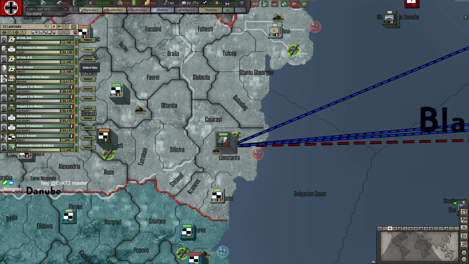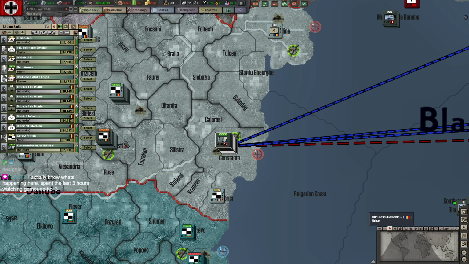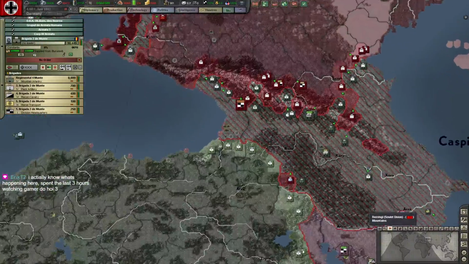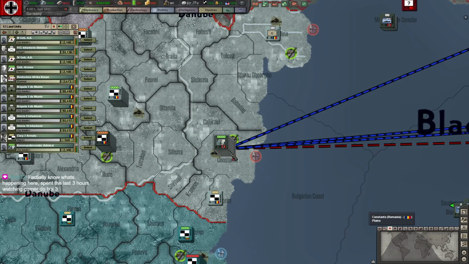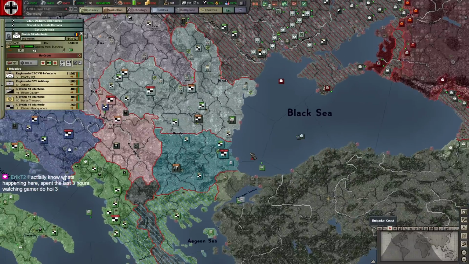Well, a bunch of these are Romanian, so they're not going to be great. We got at least one good German division left there to move. The Romanian units, if we're still holding in the mountains, will hold reasonably well. May not be great, but just the mountain defenses. Because even these units do not have anti-tank.